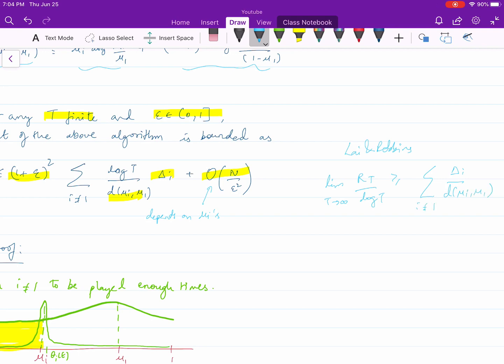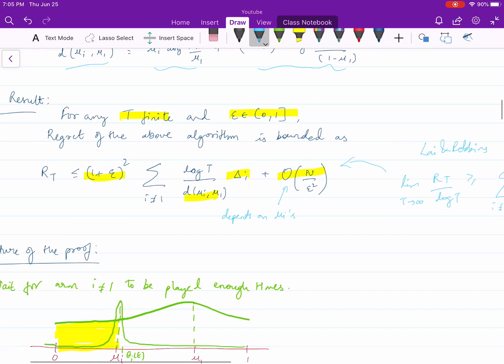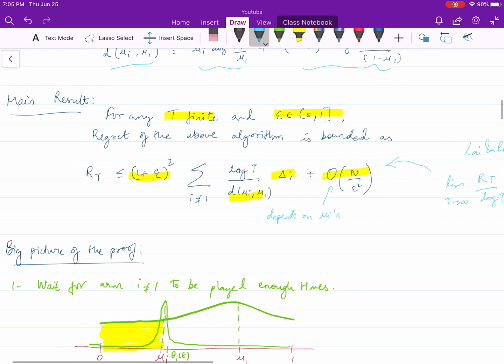So considering this lower bound, this algorithm is tight compared to the UCB algorithm which I presented earlier. So that is one comment. But there are some algorithms which actually make UCB also tighter. It's called the KL-UCB.